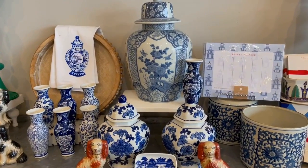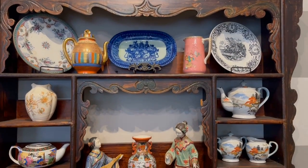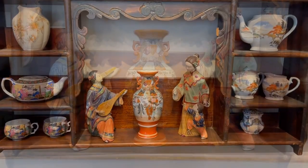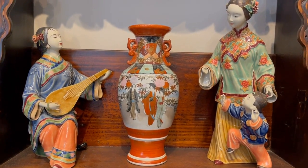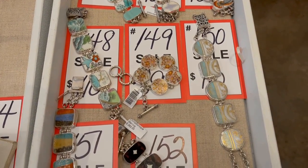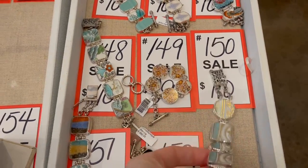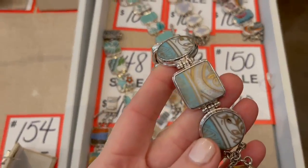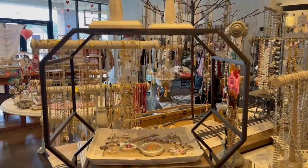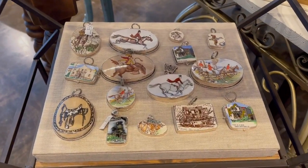And frequently I have viewers that will contact me or the store directly if they look at the link in the video description to find out if an item is available that they've seen, and they usually mail it to them. So keep that in mind. And there's some wonderful examples of pottery and china from different eras, styles. And as we walked in, Christy, the owner, had some items that were from the Facebook Live sale the night before. I love this bracelet. It did sell, so I was not able to grab that, but I'll definitely follow them on social media so that I can be aware of future sales and events.